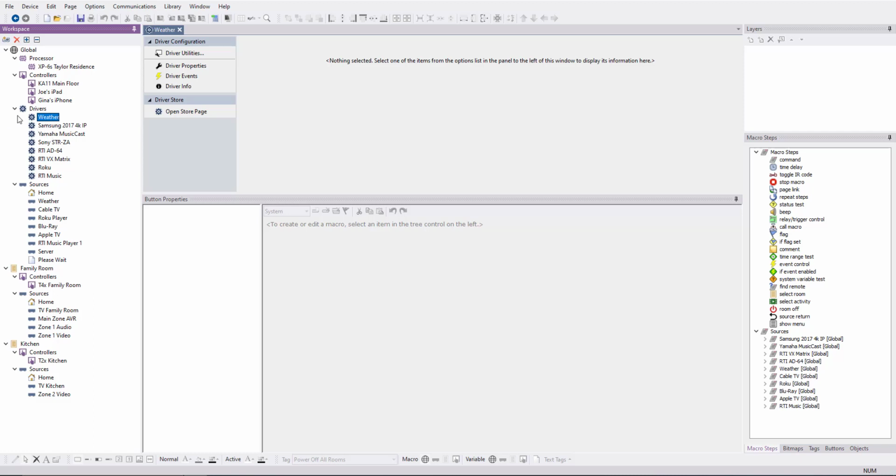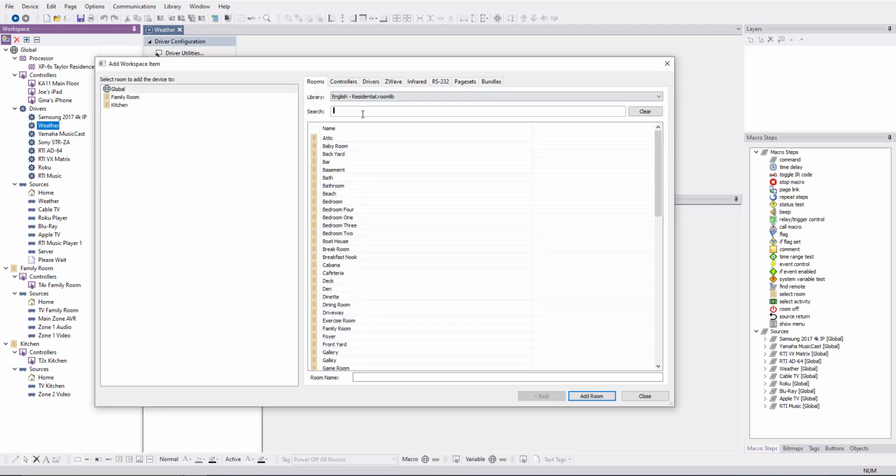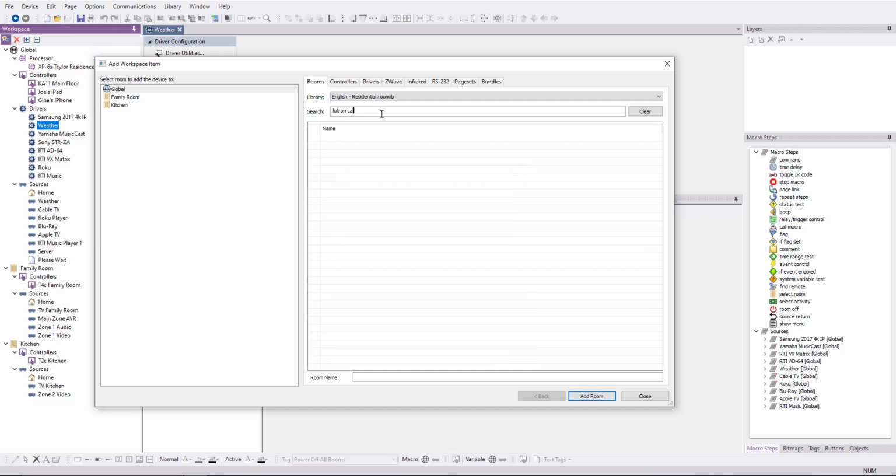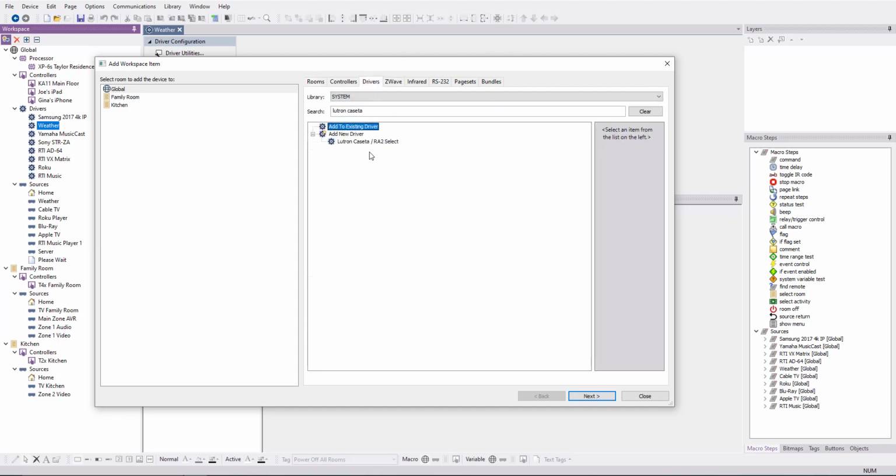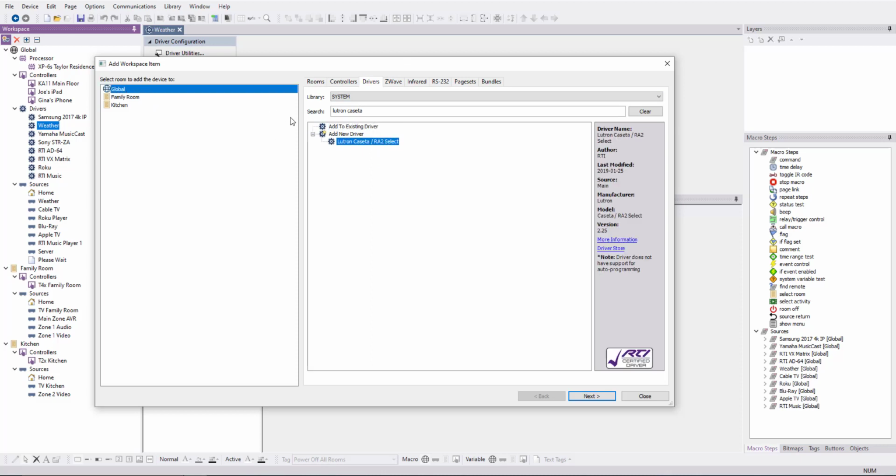We have given you the ability to map page layouts for either non-optimized drivers or drivers that don't create any pages. Let's show you what I mean. So in the past, let's go add a driver that's not optimized. We'll add the Lutron Cassetta driver. Now in the past, when we've added this driver and we've added it to our system, it wouldn't create any pages for us, which had to require us now to go to the page wizard and add pages.